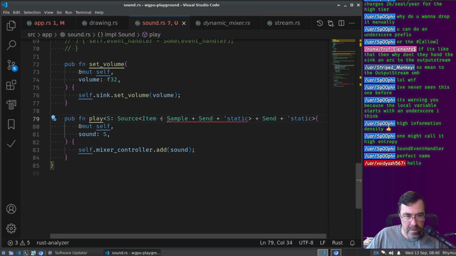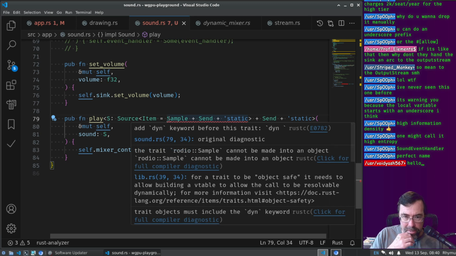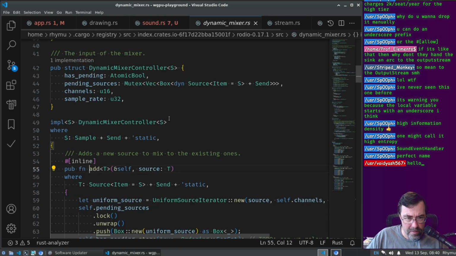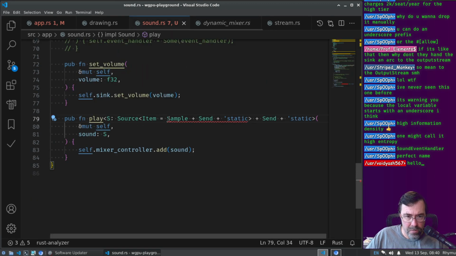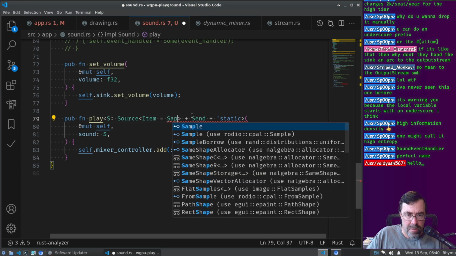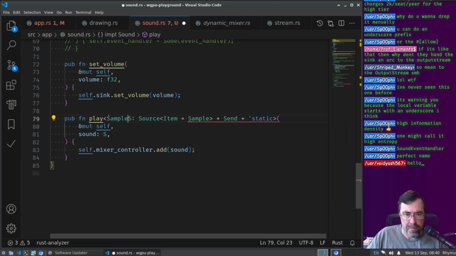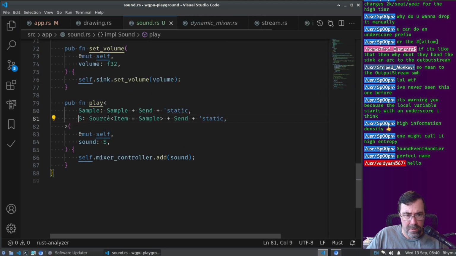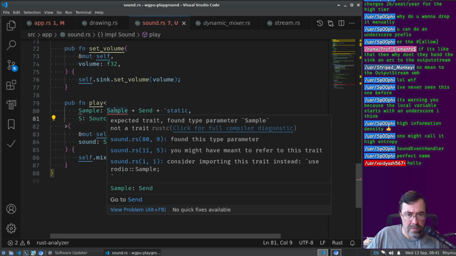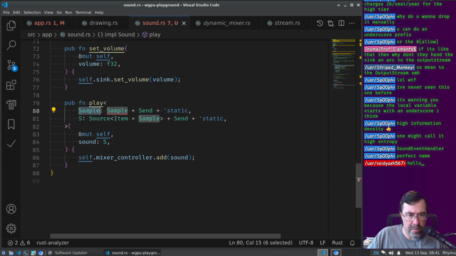So, the error is probably that it needs, yeah, okay. I don't want to die in there. I actually want a concrete type. I don't know.